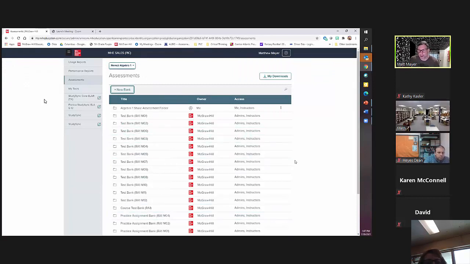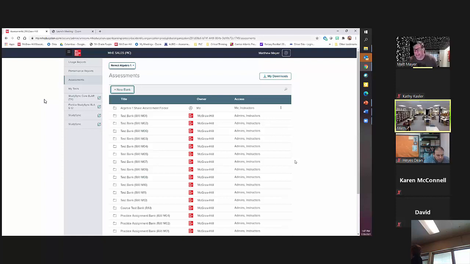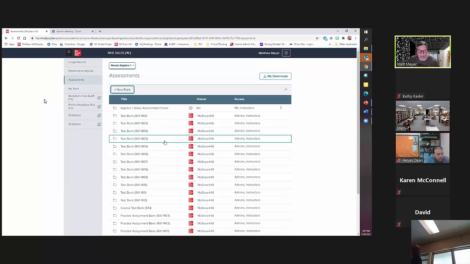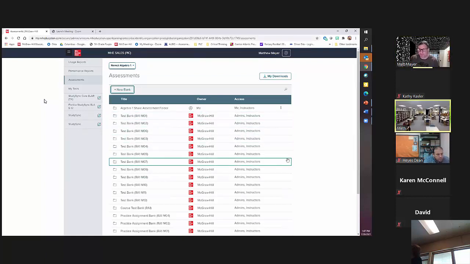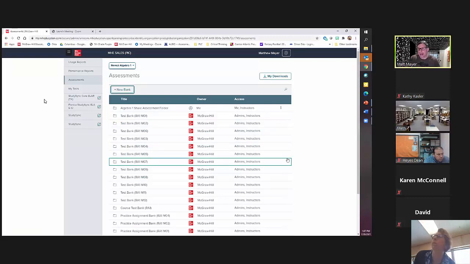And based upon your sharing conditions, is it just your building? Is it the entire district? Then you will be able to create a shared folder that you can share assignments with anybody. One little note on that is that you first need to drop your assignment into that folder, then you can customize it. Anything you customize then is shared with everybody that has access to that folder.